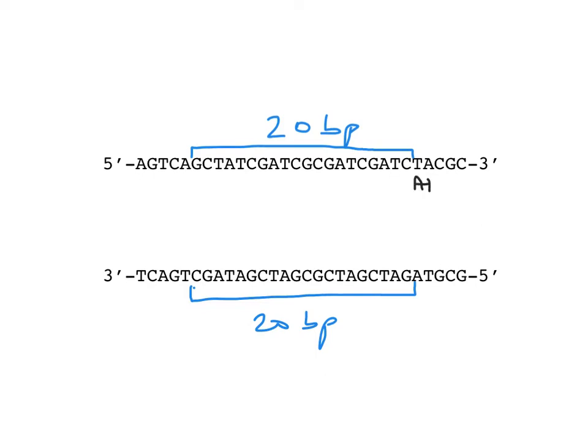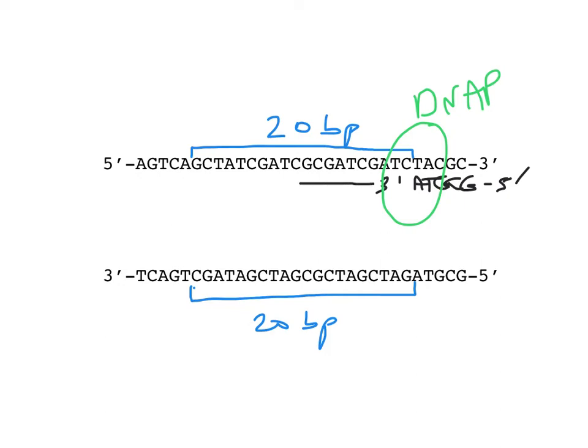So if you built this primer, ATGCG, so that it's complementary in sequence to the top strand at the 3' end of the top strand, what orientation is that primer? What's its polarity? From left to right, 3', 5'. If it's base paired with the top strand, then it has anti-parallel orientation. So where's DNA polymerase going to be when it starts replicating? At the 3' end of the primer. DNA polymerase will bind the 3' end of that primer, as we've seen before, and synthesize in this direction.